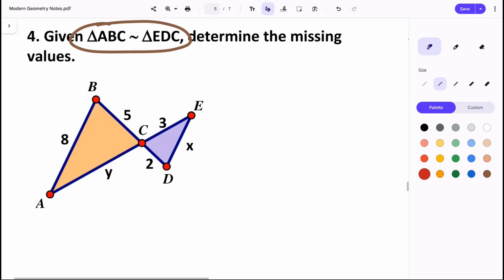What could we maybe put this X with? If we're thinking like small triangle to big triangle, what would the X go with? 8. Now, they look like they're in the same position. I could use my statement up above to help me make sure I set this up right. ED are the first 2 letters here, and so that should go with AB on the other triangle, which is that 8 side. Now, where would you like me to put the 8?